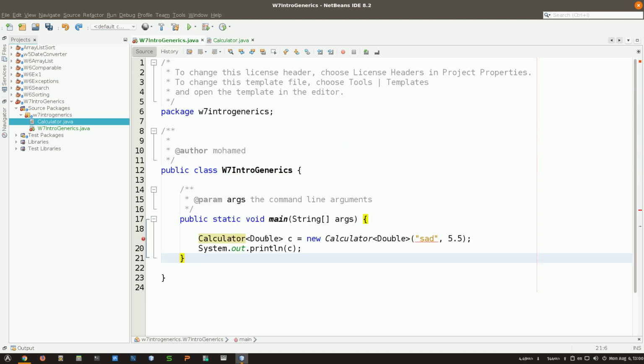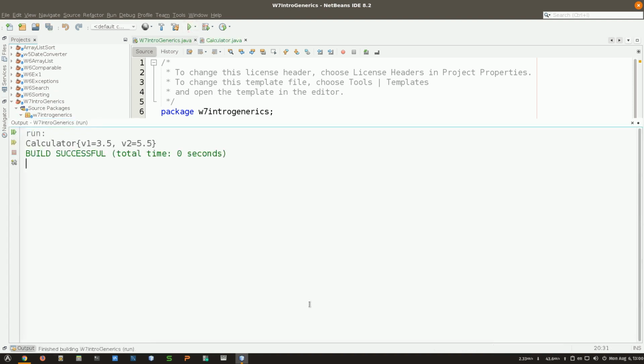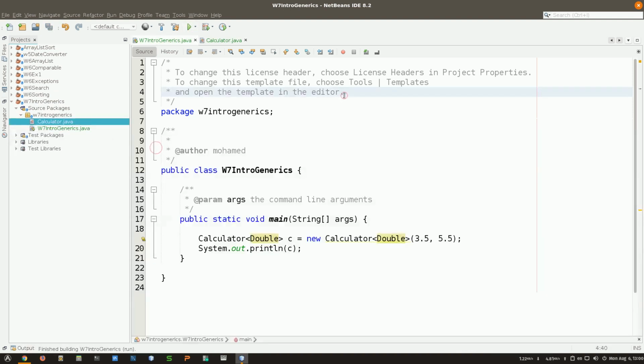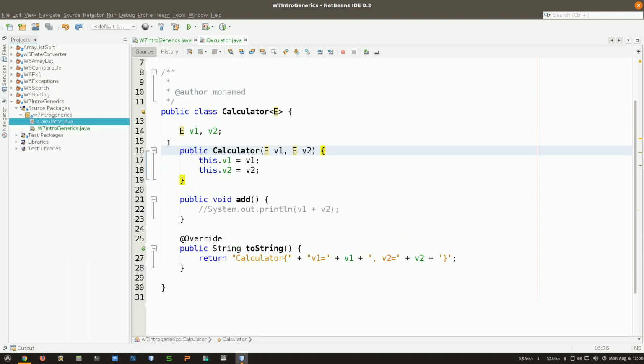And then what I'm going to define and call the constructor is going to be called with the one that is double, which means it's going to make this v1 and v2 be double. Now that's not what I wanted to do because, well, this is just the basic thing. I want to have this add to work. Now to get the add to work, I cannot do this because v1 now is just any data type.